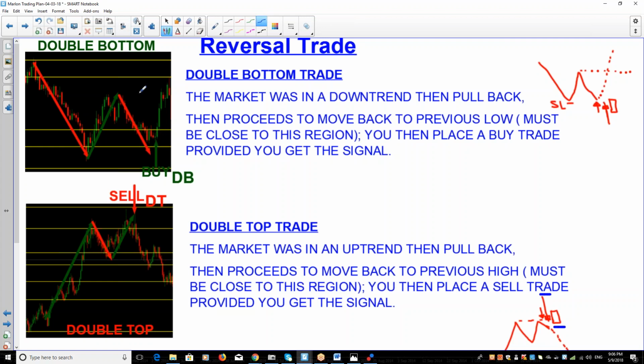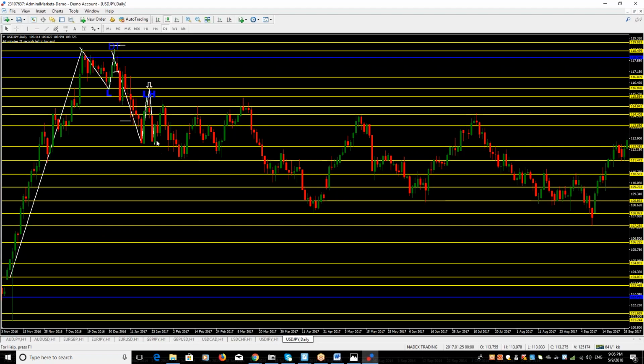Now, the real target sometimes when you get this is that the target will be where it was before, because that's where it's likely going to go and probably turn around. So you've got to look at the risk reward. This one here would be the risk, but the reward is bigger than this risk. I will put it on here. So sometimes you just have to make sure it's worth it. Say for example this was dropping, and I got this, say this was an engulfing. Then it would have been like a double bottom, and my target would be where it was before. However, I didn't get that, so I probably wouldn't take this one.